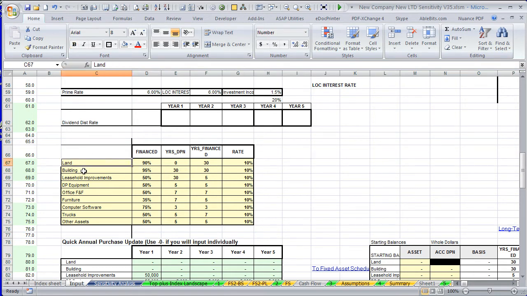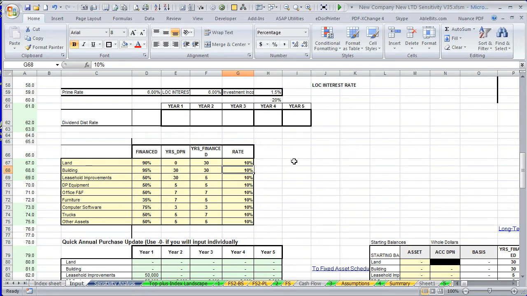You actually type in what you want to use for these asset categories on your financing, on your general summary sheet, and in your depreciation schedules. And we can take items as we add them, and we can finance them, and we can set the rate of financing and the amount that's financed. So for instance, if we buy a $1 million piece of land, we'll finance $950,000. Years depreciated will be 30. The years financed I have is 30, and the current rate at 10%.